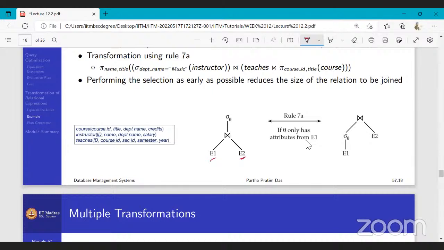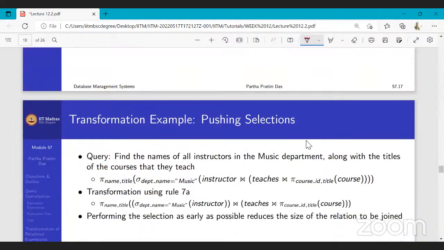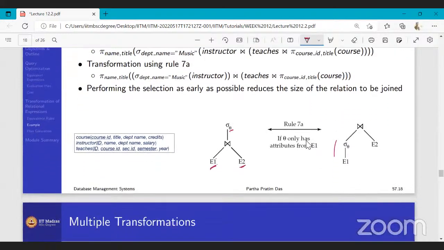But if the theta condition has only attributes from E1, we can first filter out the records based on that condition, and after that apply the natural join. In this way it will be cost optimized. That is the pushing of the selection, right?